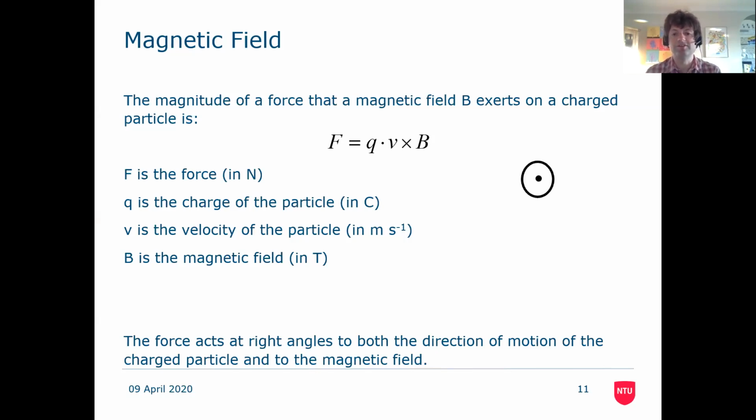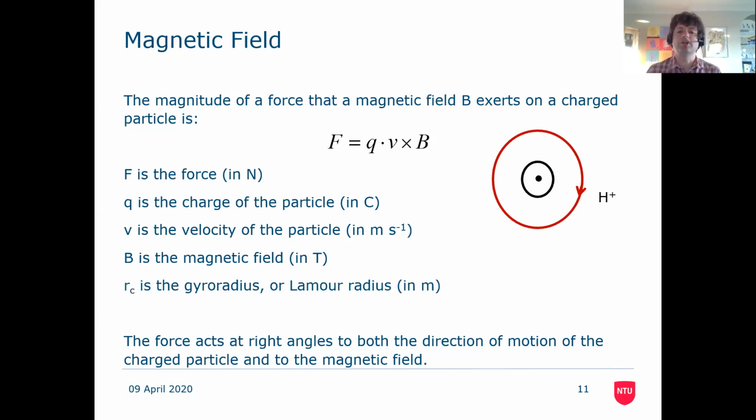So let's just suppose, for example, we've got a magnetic field line coming out of the screen as shown here. Then we might have a charged particle, an ion, moving around that. So as it begins to move, imagine it's just here and it's moving downwards on the screen. Well, it will experience a force. Its velocity is downwards, the magnetic field is out of the screen, and therefore the force it experiences is at right angles to both of those. And that force at right angles deflects this ion to go around and round and round in a circle like this. So what we see is these charged particles, these ions spiraling around the magnetic field line.